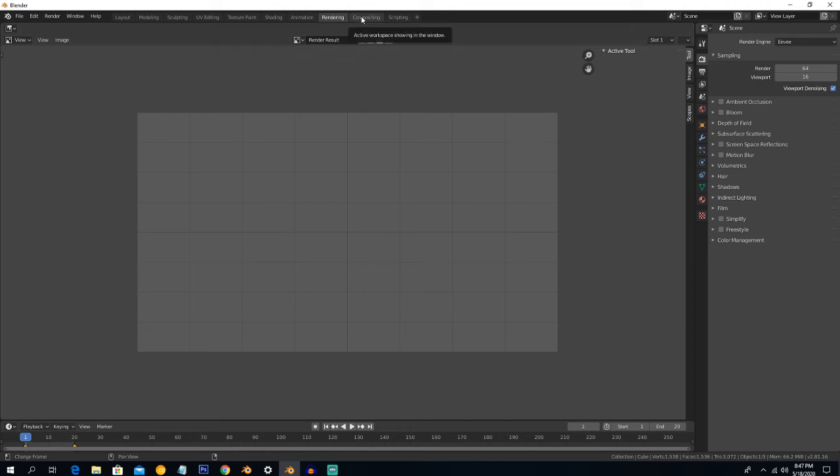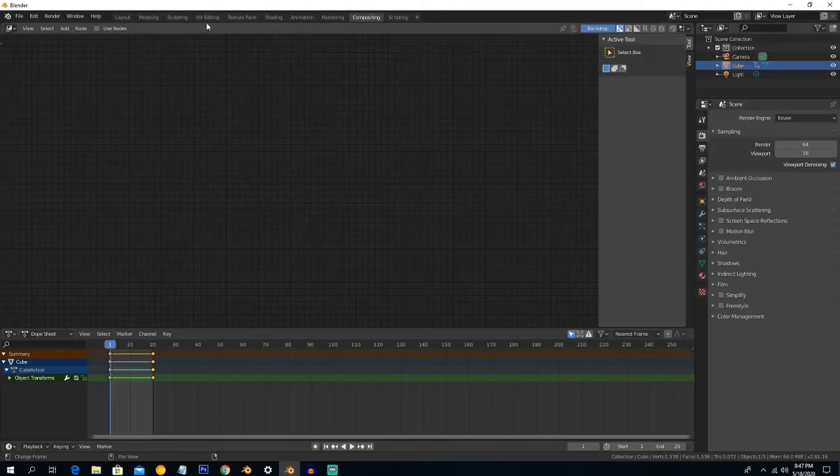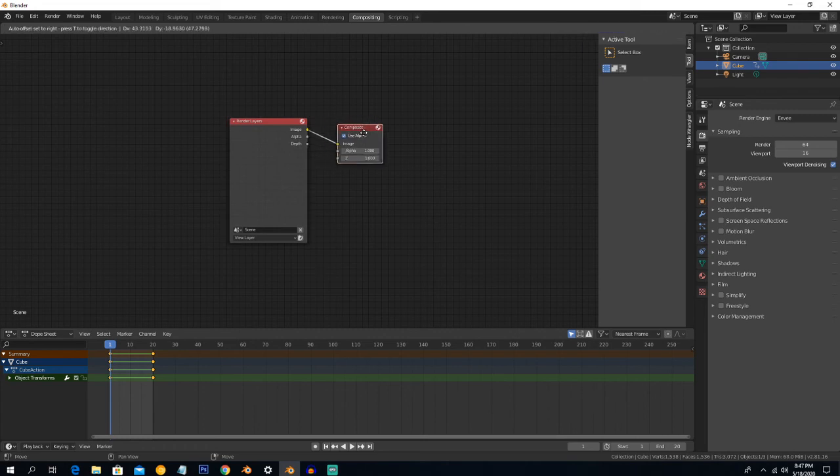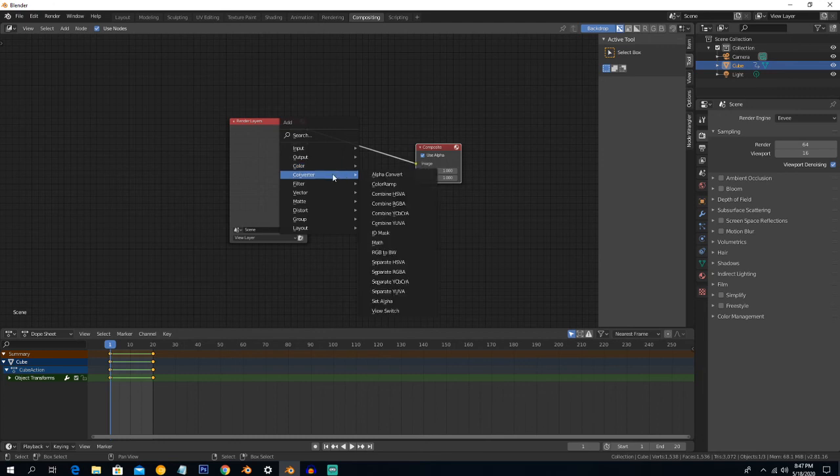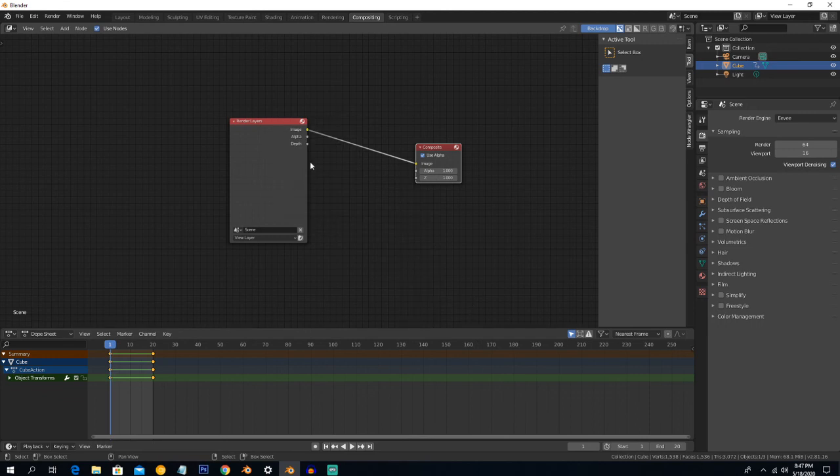And the next workspace here is for compositing your scene, like adding a blur or adding another mask layer, render layer, texture. It is used for compositing many scenes into a single scene, or adding filters like blur, denoise, glare, and so on.